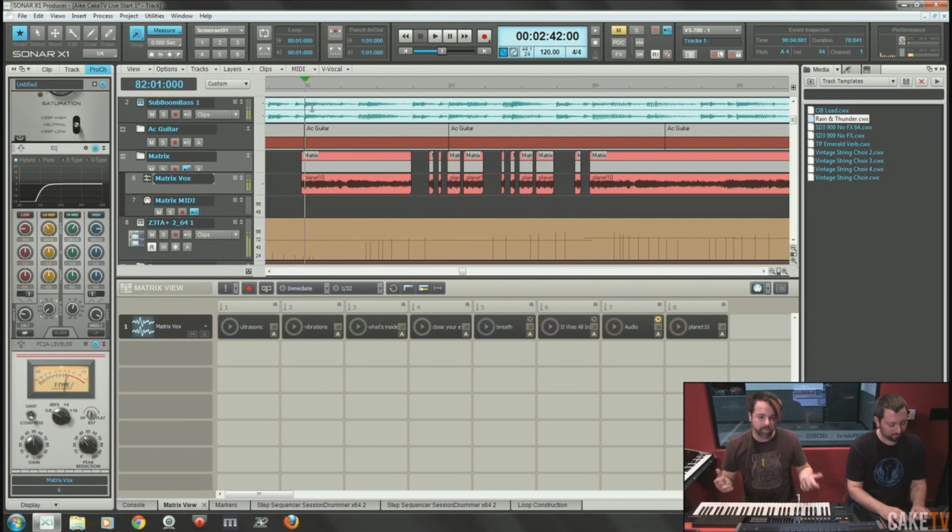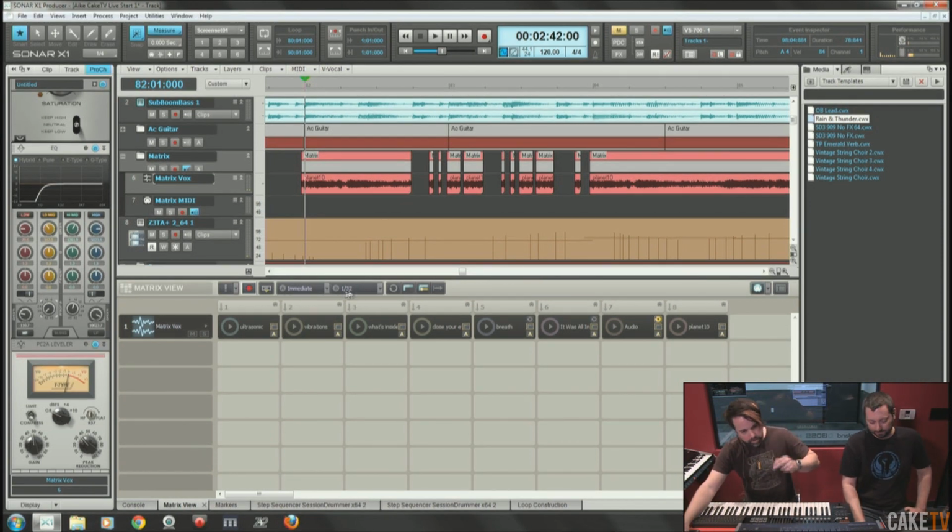You know, so it acts like a sampler in a way, but it's very advanced, because certain sounds you can actually have start where they would in their piece, and then you can have other sounds that always trigger from the beginning, and you have all these different trigger modes. I set my trigger mode to immediate because I want to be able to stutter. I have a second trigger mode that's at 30-second notes in case I need things to be right on the beat. So that's the beauty of the Matrix.